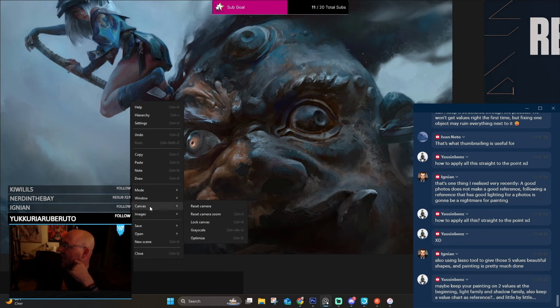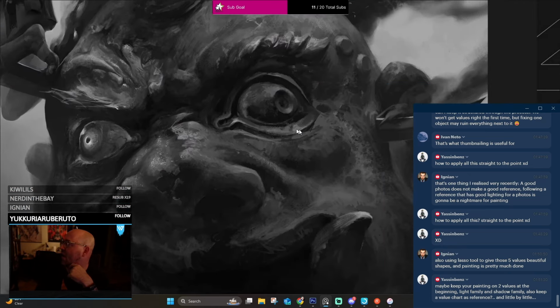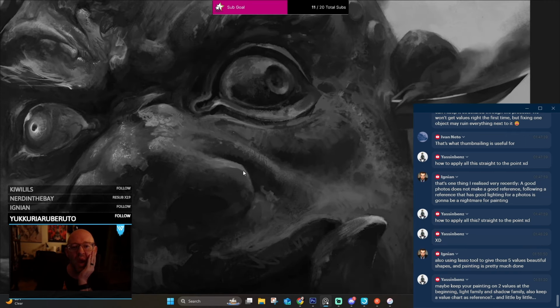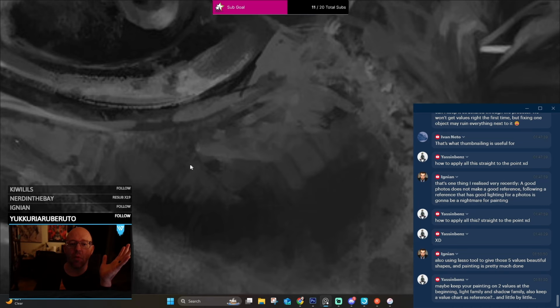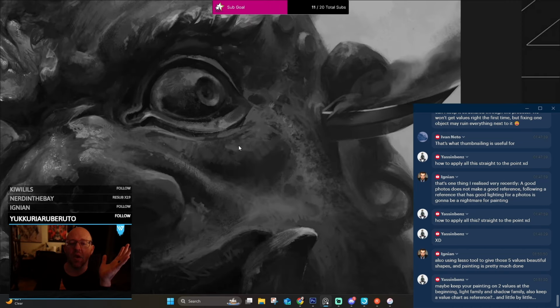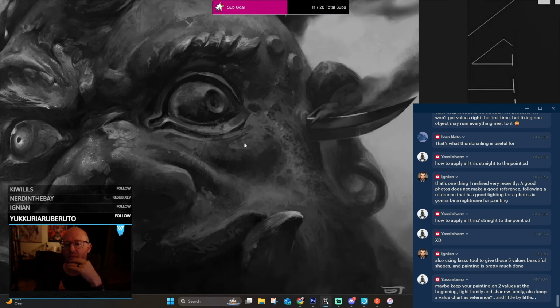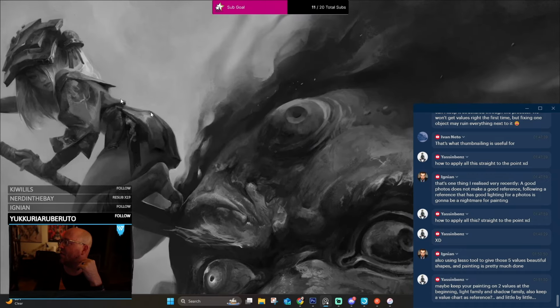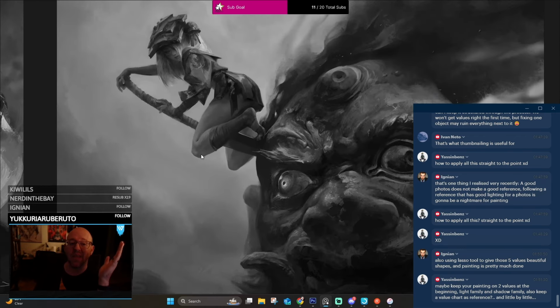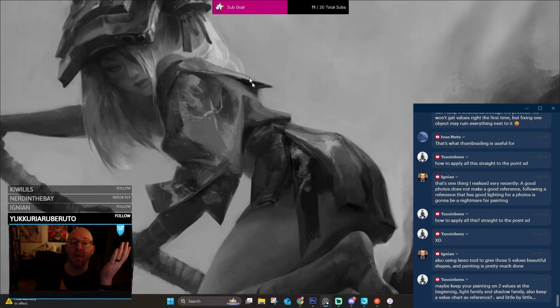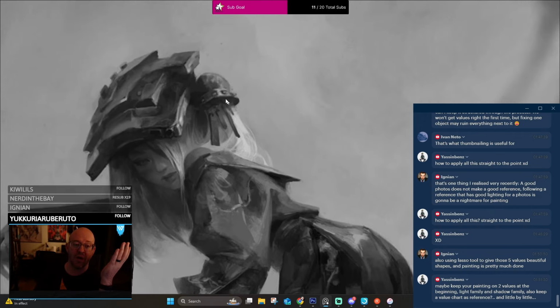Let's go canvas, grayscale. Now see all that detail? It kind of went away, didn't it? It's still cool, but this is way more approachable than looking at the warm versus cool that they have going on. So see here, the highlights are the same value. Highlights are the same value across the painting. The sky is basically a mid-tone, allowing you to get the most pop out of your shadow.